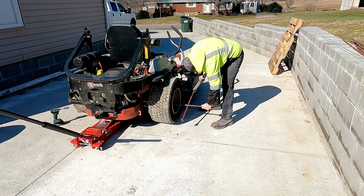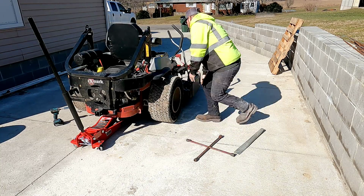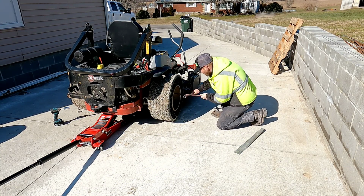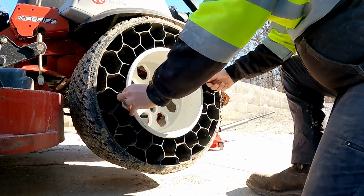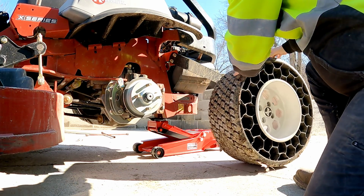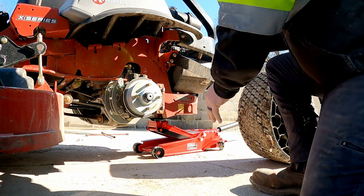So this side here was actually pretty easy. I think the impact would have pulled them all off, but I went ahead and broke them loose with the 4-way and got it taken loose here. Let's move on to roll this out of the way.